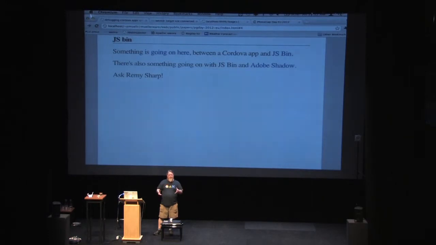And if you can build your app in such a way that you can at least test the UI, for instance, or some of the core built-in non-Cordova function just in a browser, you have a much wider set of tools available to you. So that may be another interesting avenue to go down. But one of the reasons I want to bring up JSBin is that's from Remy Sharp, and Remy is here. So if you have questions and you've played with JSBin, ask Remy, and you can find him somewhere. I don't see him, but I know he's here.